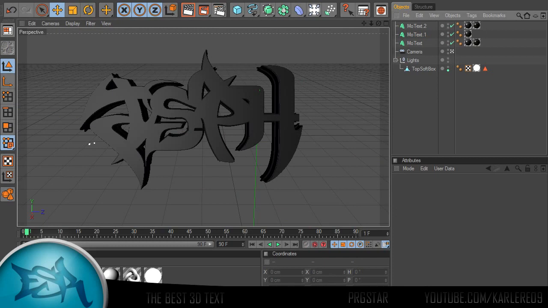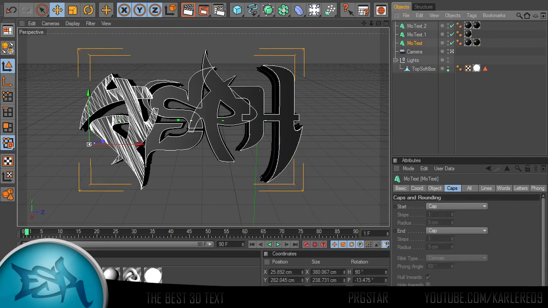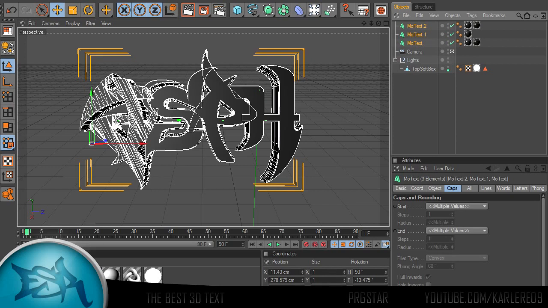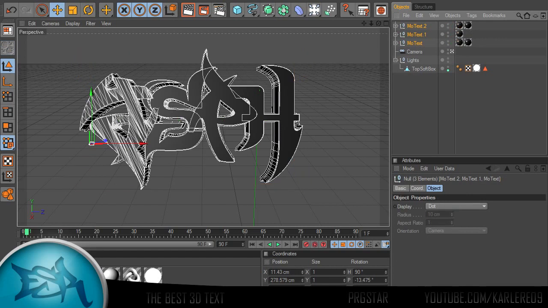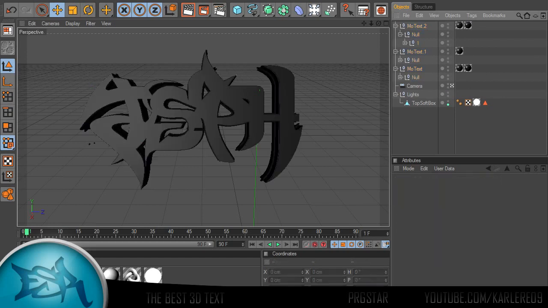Now what you're gonna do is you wanna model the text. It's important that you do exactly what I do. So just click on the first one, like at the bottom. Hold shift, if you're on Windows. Don't know what you do on a Mac, sorry. Click on the second one, so all three are highlighted. You're gonna click this button here. That one. And then what it's gonna do is make all the letters pretty much separate so you can edit them one by one.